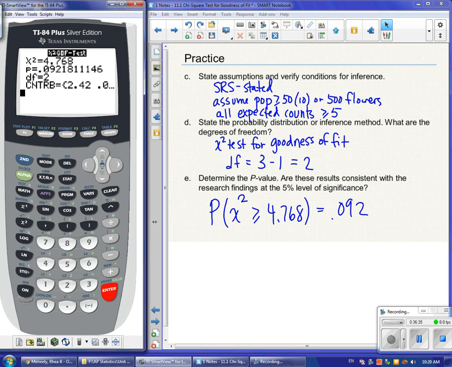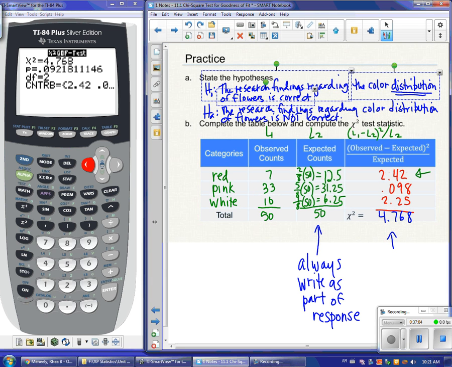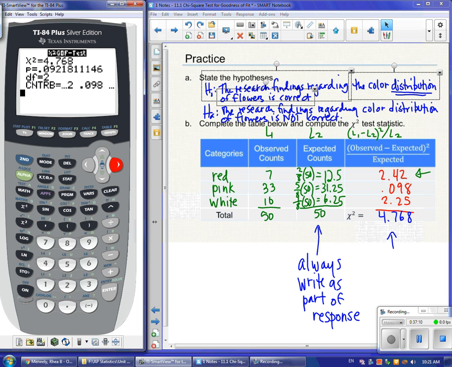And so you can get your chi-squared test statistic is 4.768, and the p-value is 0.092. So it is a little bit faster if you have this option on the calculator, but it doesn't save you that much time. You'll see that this line that's listed, the CNTRB, those are all the values that make up, so let me go back in here. If you look at those numbers, you'll see the 2.42. These are all of the chi-squared elements, the elements that add up to give you your chi-squared value. So if you did want to do this using this option on your calculator, and you wanted to write down all those numbers, they're right there on the calculator for you.